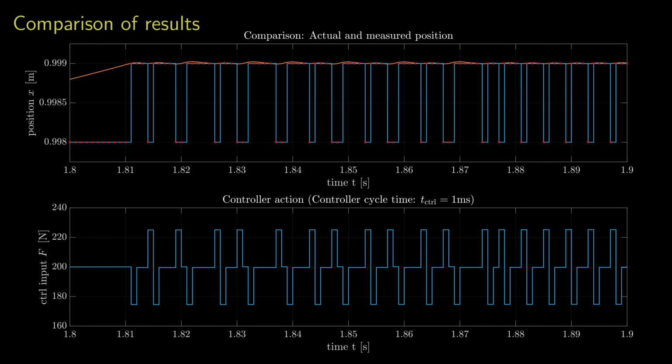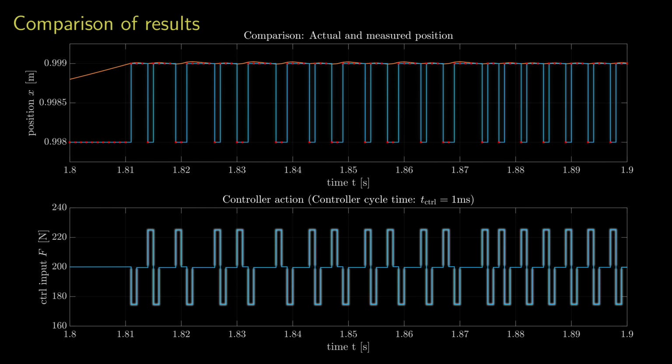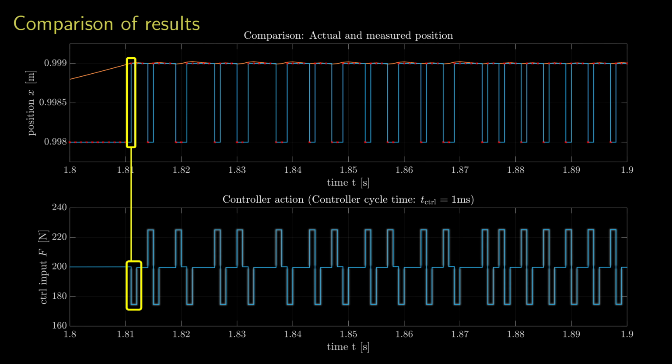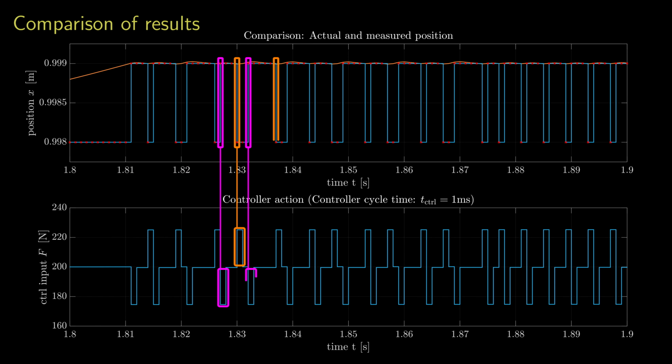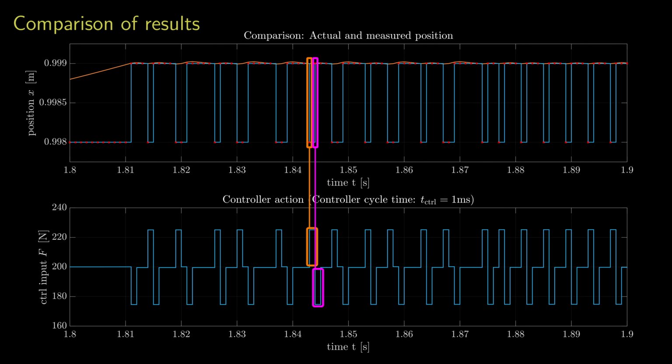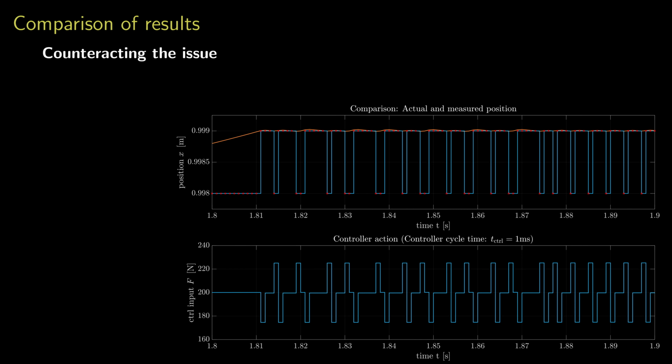Now, every time our measurement jumps, our derivative of the error is massive. Since the measurement jumps by 1 millimeter, our derivative part of the controller will send an impulse into the system, and this repeats throughout. In a real system, the controller will probably just make a sound in this region, and your system will not drive anywhere. If you have experienced it, you know what I mean, and if you haven't, at least you know where it comes from now. There are two ways to counteract this issue.